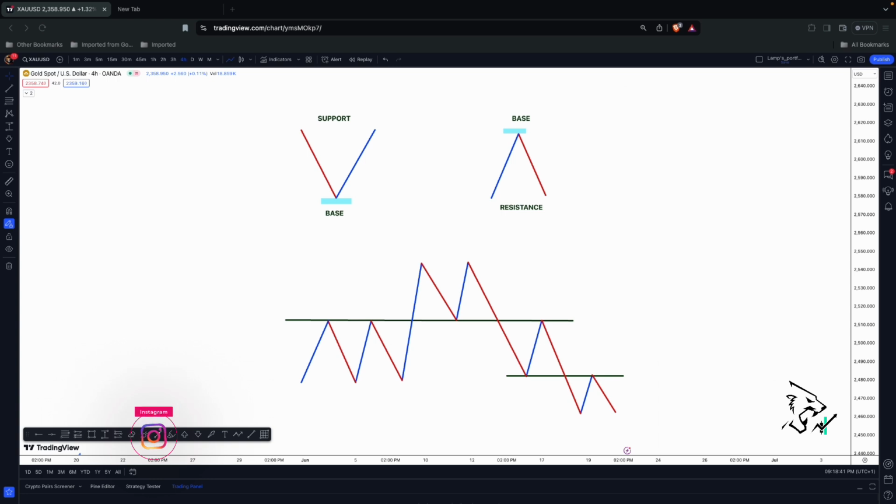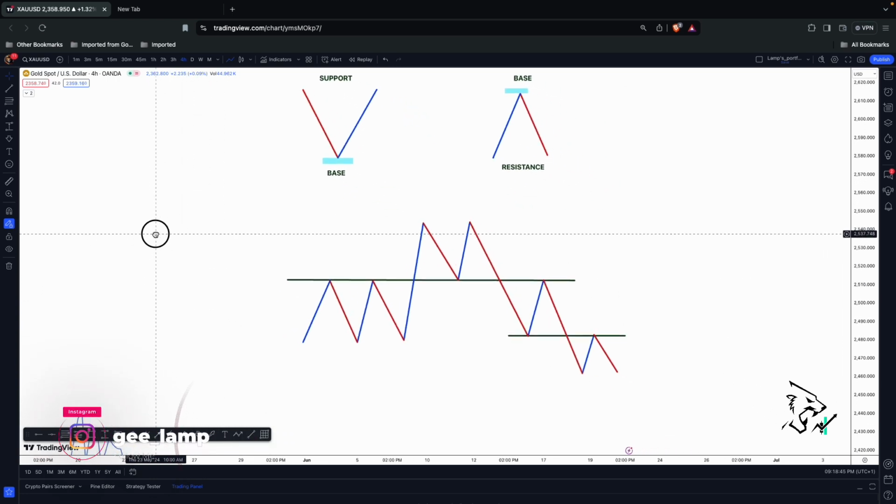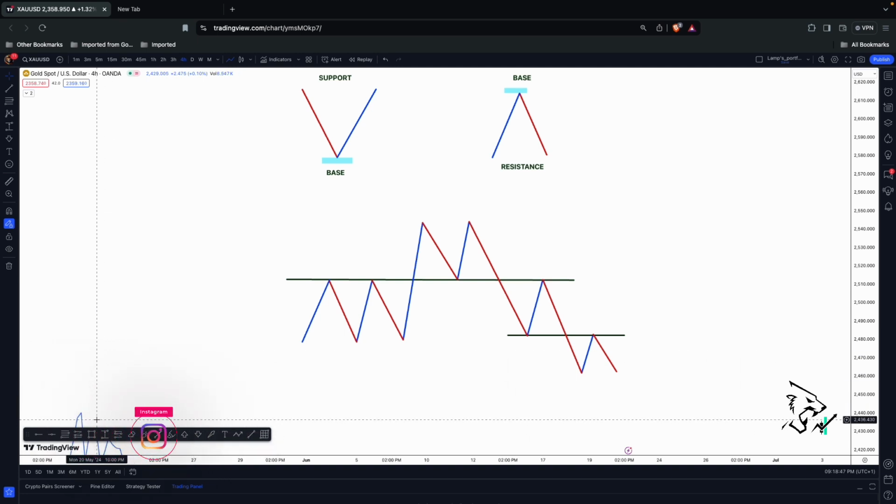Support and resistance, what is it? All right, so when it comes to support and resistance, we basically want to understand a ground and a ceiling concept. Let's say we have a baseline. With this baseline, we see that the price of the market gets to this particular baseline and it drops. It gets to this baseline and it drops, and for the first time the market breaks above that baseline.